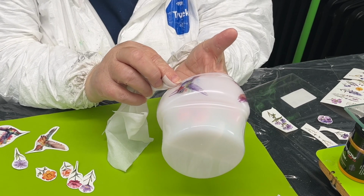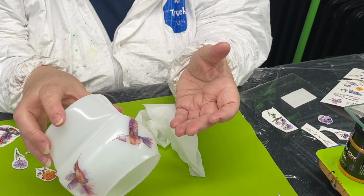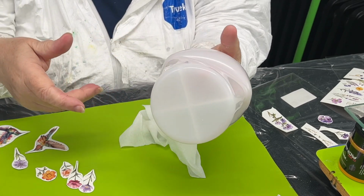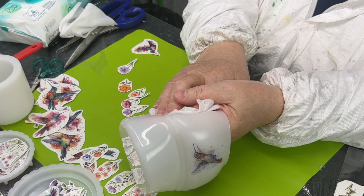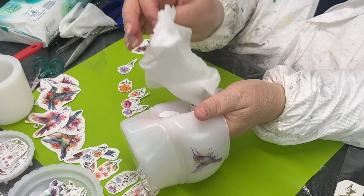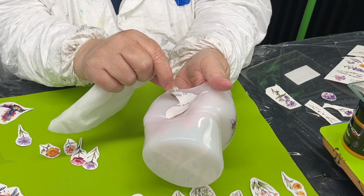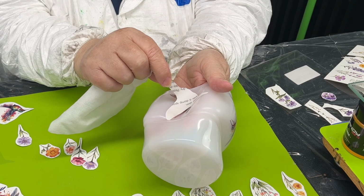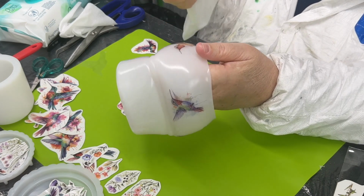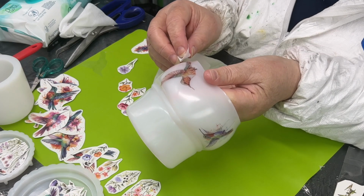But yeah, doing my usual thing that you do with tattoos, and being very careful, just making sure that they are properly damp. And I must admit that I did hold the wet wipe on a little bit longer than I would normally, just to make sure that the backing paper did slide off. So yeah, as I say, these stickers are amazing. They've got so much detail in them. So this was the tricky bit.